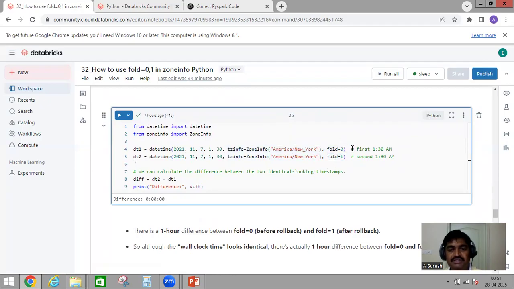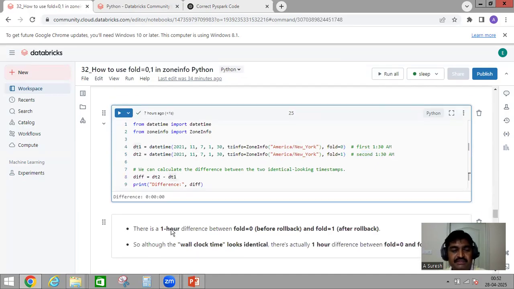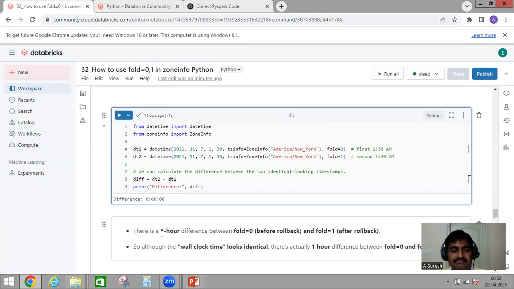That means this one is the first 1:30 a.m. and this one relates to the second occurrence of 1:30 a.m. If I take the difference dt2 minus dt1, the difference is 0, since they are identical. But the actual difference is 1 hour, because a 1 hour setback is there.